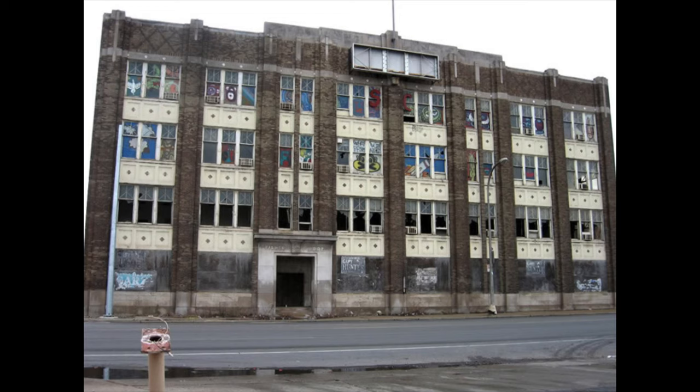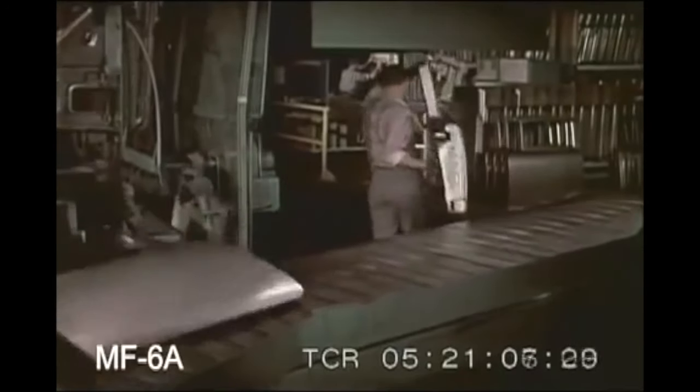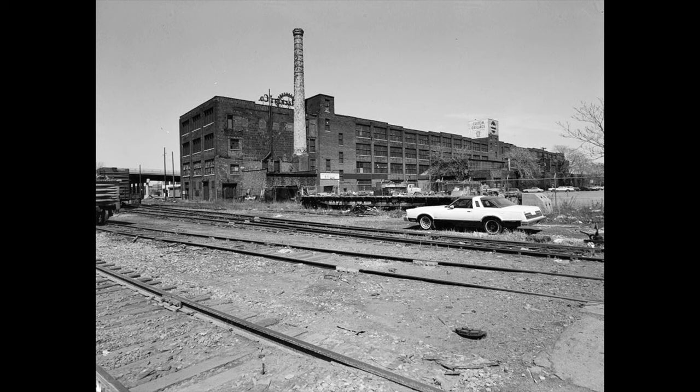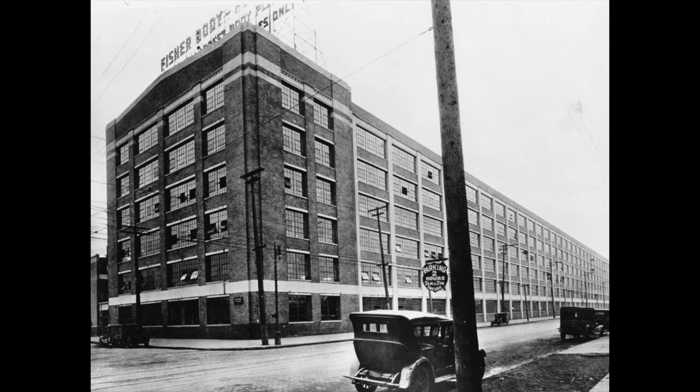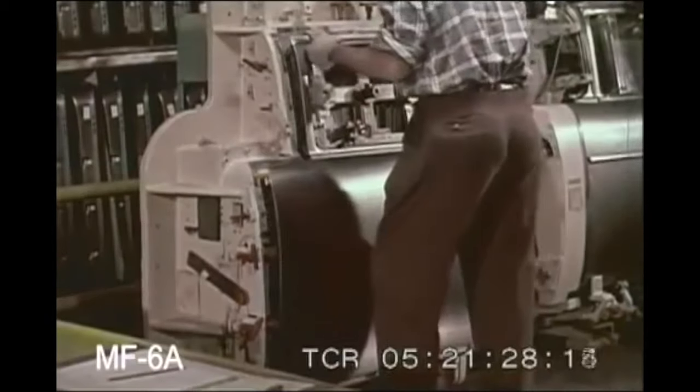This included Fisher Body Plant West Fort and Livernois, Fisher Body Plant No. 2, St. Antoine, the Fisher Body Plant No. 4, Oakland Avenue, the Fisher Body Plant No. 12, 1961 East Milwaukee Street, the Fisher Body Plant 18, the Fisher Body Plant 21 at 700 Piquette, the Fisher Body Plant 23 at 601 Piquette, and the Fisher Plant 37 at 950 East Milwaukee at Hastings.